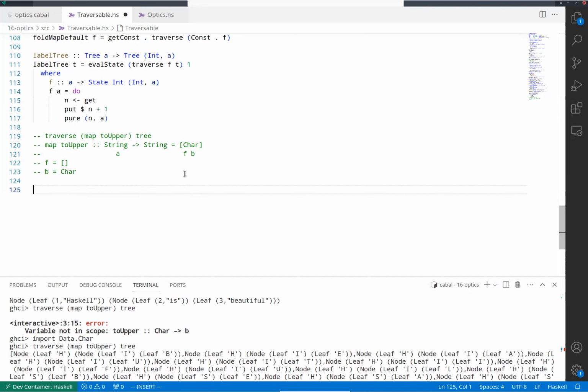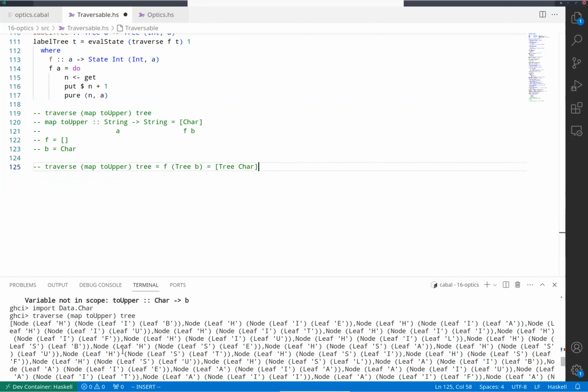And because of that, the type of traverse map to upper tree, we know it's an F of Tree B. So it must be a list of Tree Char. So that's why we get a list of trees of characters.